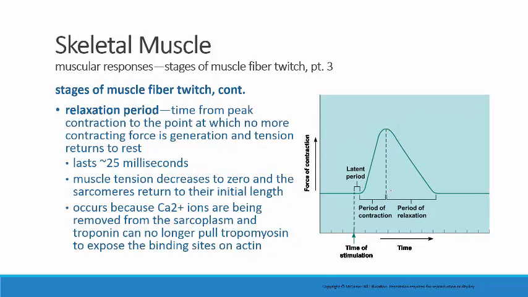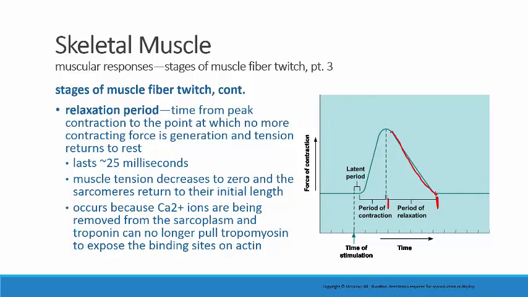Finally, there's the relaxation period. Relaxation is the time from the peak contraction force until the muscle returns to the resting state, when no more tension exists in the muscle fiber. So this is the longest period. It lasts about 25 milliseconds. And during this time, the sarcomere tension decreases from peak tension until it reaches the minimum tension, until there's no more tension left.